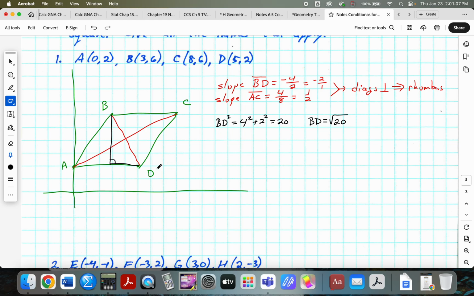And then let's do the same for AC. From A to C, I'm going to draw a right triangle up this way for AC. And again, I already know these two distances. This distance is 4 and this distance is 8. So I've got 4 squared plus 8 squared is AC squared. There's no way that's going to come out to be the same as this other one. But let's go ahead and go through with it. Let's see, that's 16 plus 64 is 80. So AC is the square root of 80.